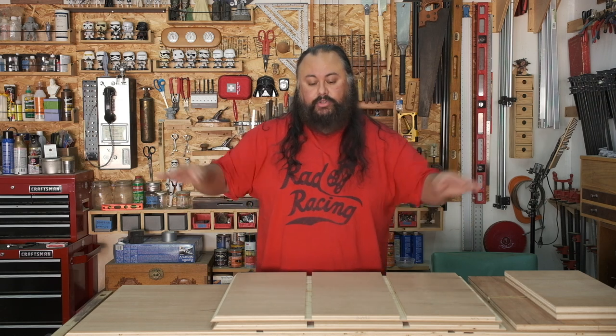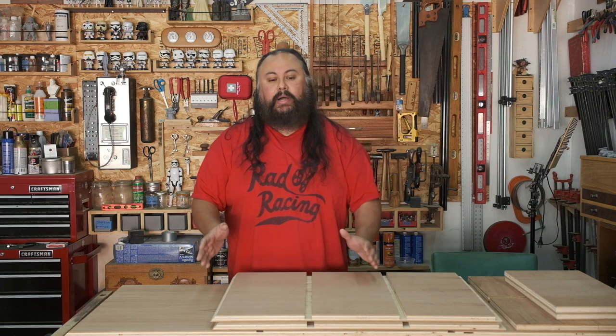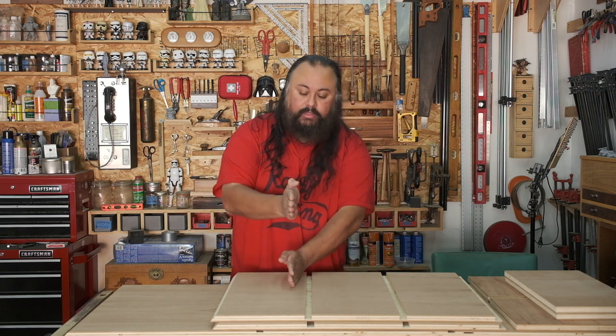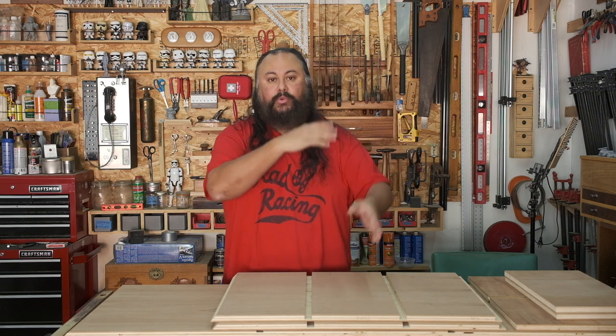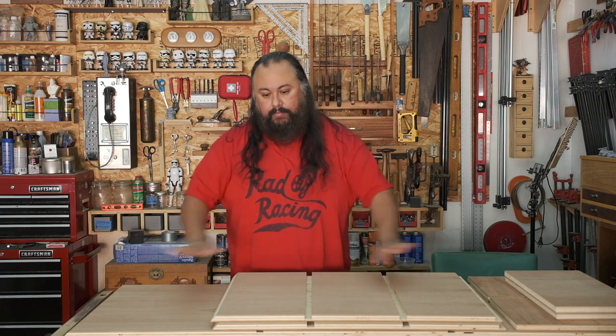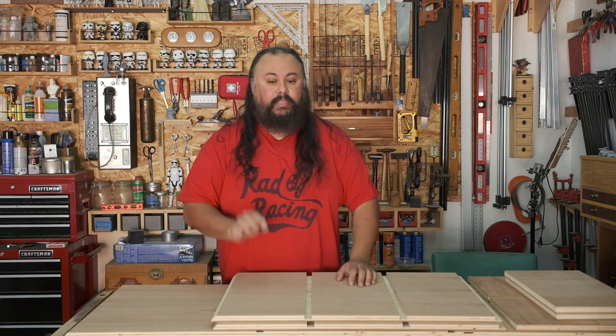So 2 frames essentially, but it presented a little bit of a challenge because since the bottom 2 rows have only 2 drawers, they only get a middle divider, right? So they get 1 middle divider, where the top row gets 2 dividers because it's 3 drawers. So I had to build a web frame there, and then I built another web frame down here just so that I can have equal spacing.